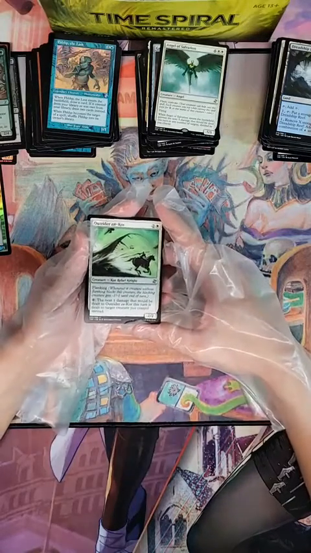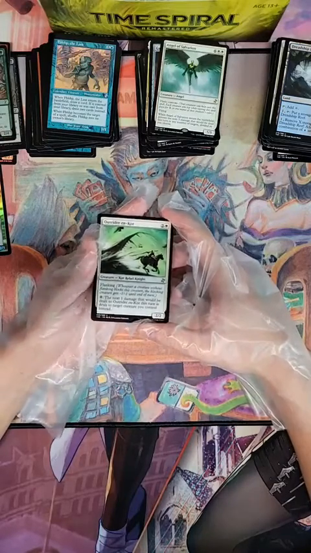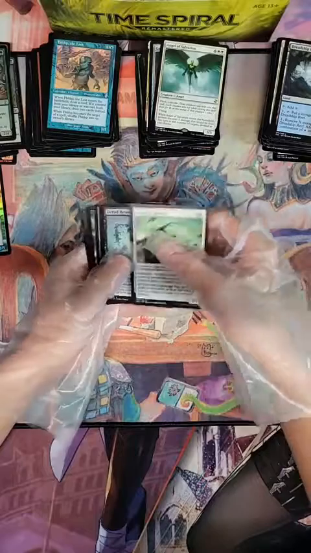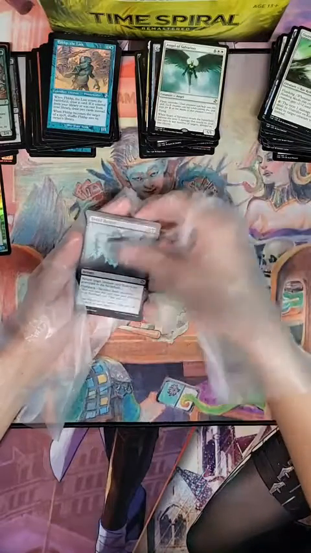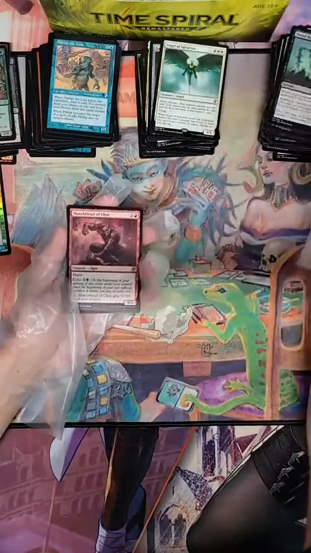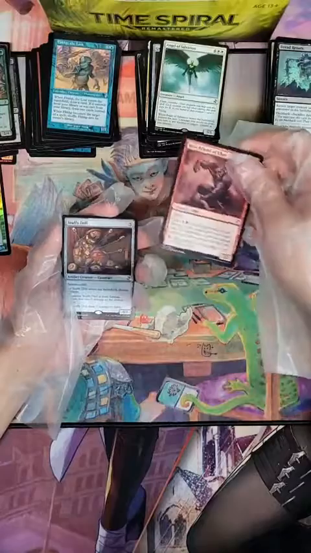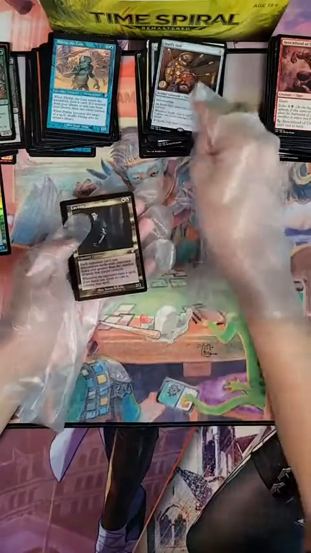I really need to make a Stuffy Doll, Brash Taunter redirection nonsense deck. Just because the idea is hilarious. You gotta run Dread Return. You gotta run Pariah's Shield, and you stick that on. Yeah. That's just beautiful. Hey, Stuffy Doll. I was just talking about Stuffy Doll. Speak of the devil. A little doll. Lavinia. And an ape.